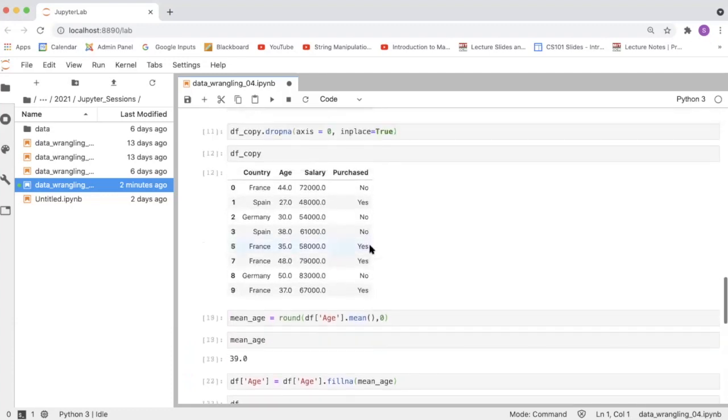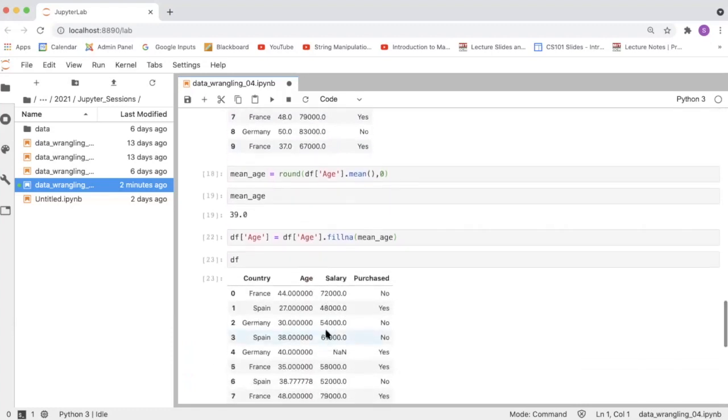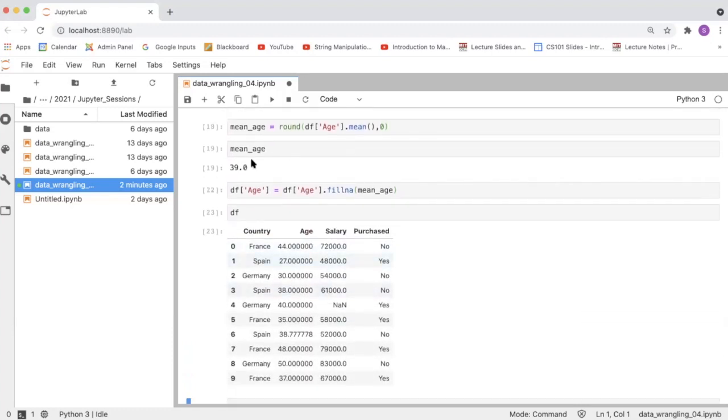Anyway, this is how we'll do the rounding for the next one. Actually we don't have to do it, because right now the age column doesn't have a missing value, so that's why it does not replace this 38.77, right?